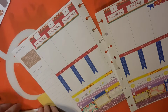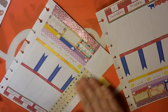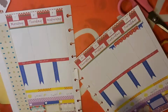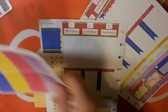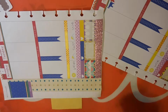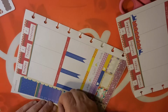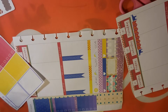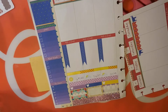And then I separated it with another piece of washi, and that washi is yellow, and it's kind of got a reddish, pinkish color, which matches perfect with the other reddish color. It's really crazy how much it matched. And that came from the dollar store. And then I put down the header that says odds and ends and my to-do tabs, my to-do flags. I like those better than the full boxes. I like to use the full boxes on the side, as you will see.